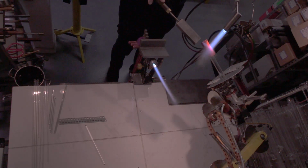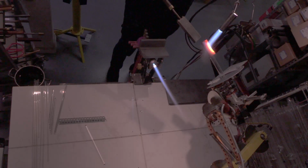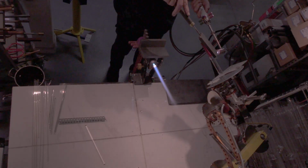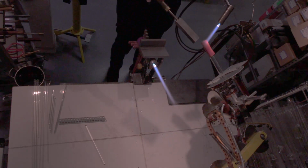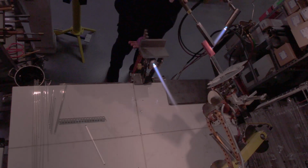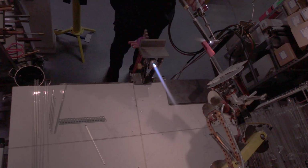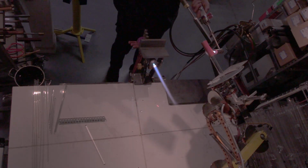Especially, I mean, this piece that I'm assembling here is a fairly small component, and so it really wouldn't be that stressful to do it in the traditional method by hand. But as the assemblies get more complex and heavier, kind of nice to let the machine hold the weight.